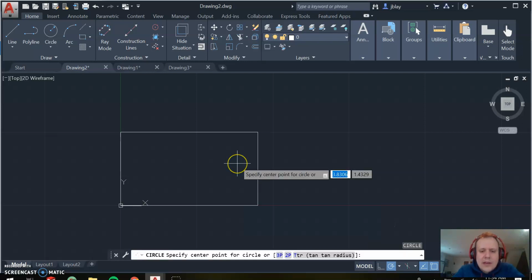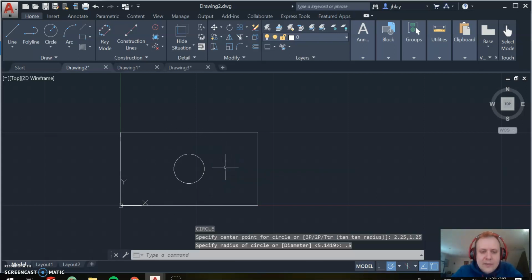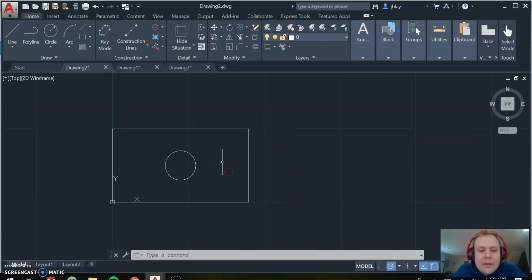So I'll draw a circle again, start at 2.25, comma 1.25, and give it a radius of 0.5. And there I have the shape. You don't need to add the dimensions or the center lines that I had. This is all I asked you to create.